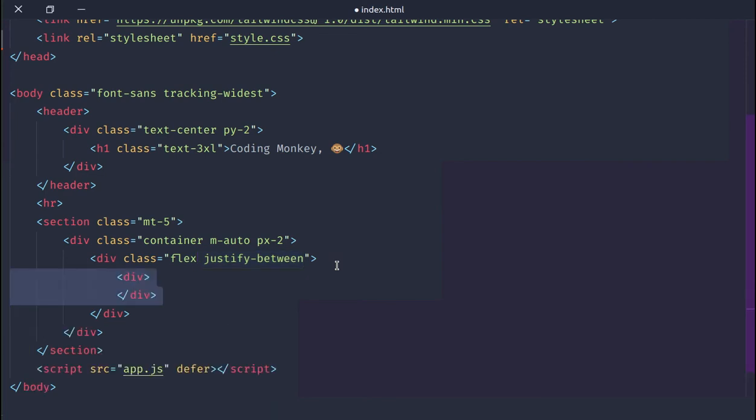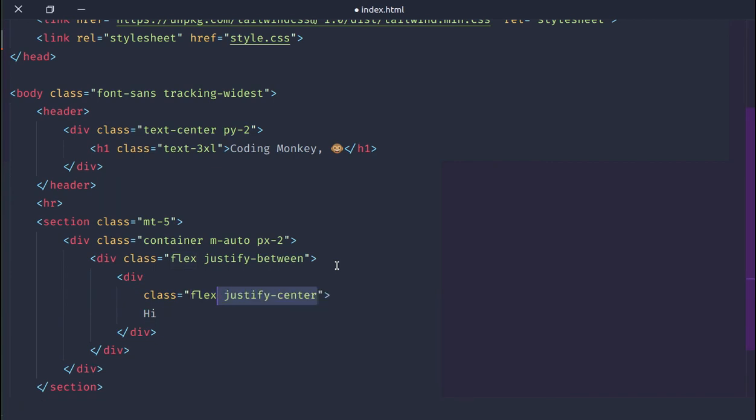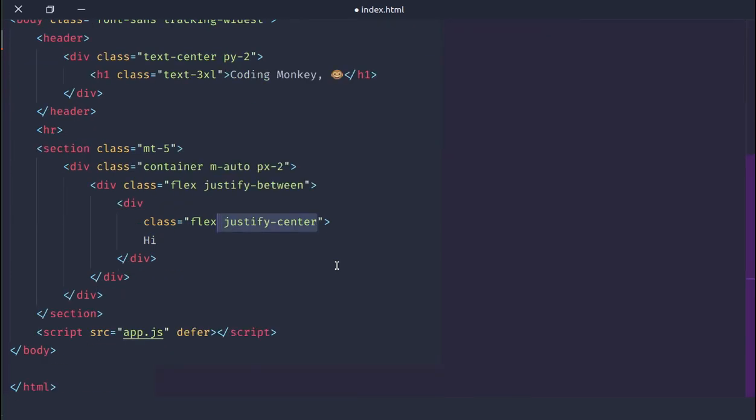Okay, in the first child element we'll define a div in HTML and set the class to be flex, justify-center and items-center. What this will do is center the content inside it horizontally and vertically.